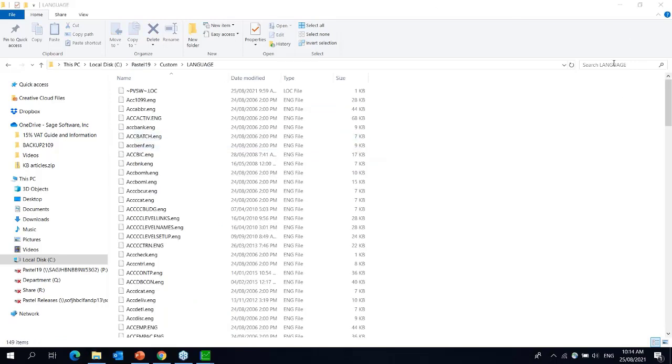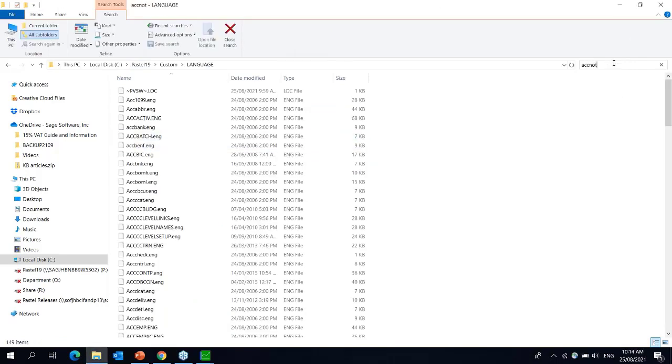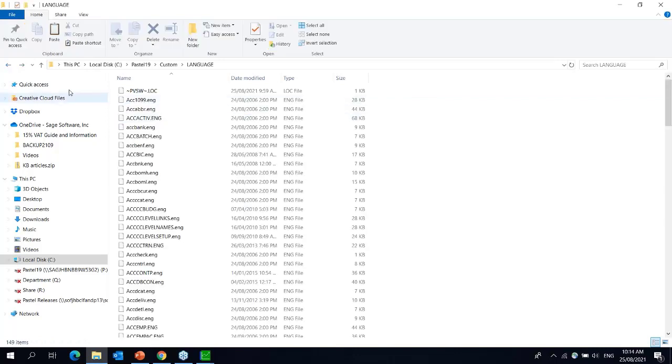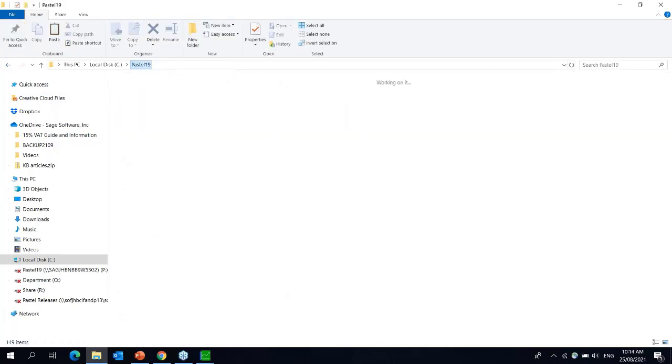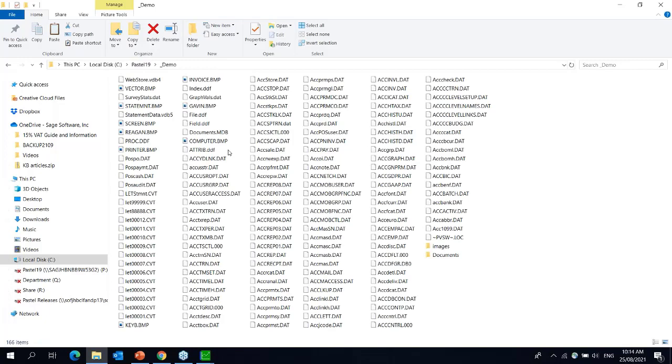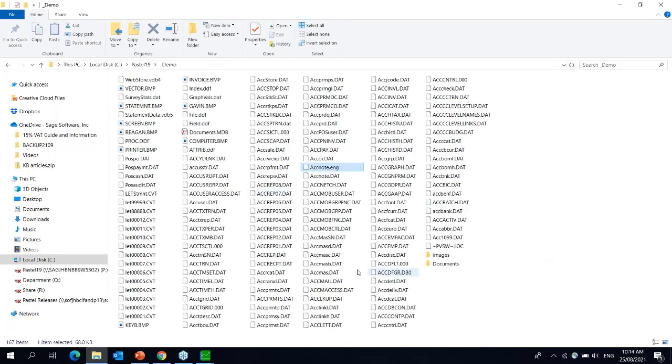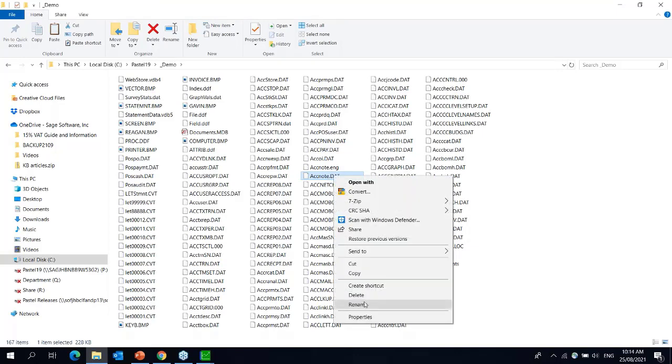And what you're going to do is you're going to go ACC note, and it will find an ENG. You will copy this ENG, and you will then go into your company folder. In your company folder, you will paste, and you will then rename this one to old.